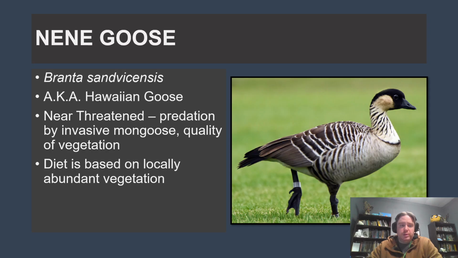The nene goose, Branta sandvicensis. This goose is actually much more commonly called the Hawaiian goose. So you will notice many times throughout this semester when I'm telling you what the names of these different birds are, that I will have something on the slide somewhere that says AKA and a new name. AKA is also known as, and in this case, also known as the Hawaiian goose.